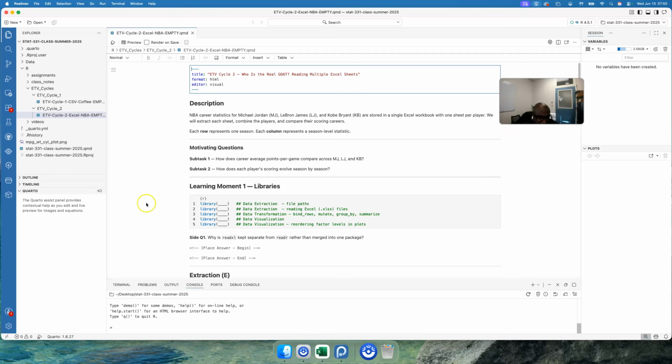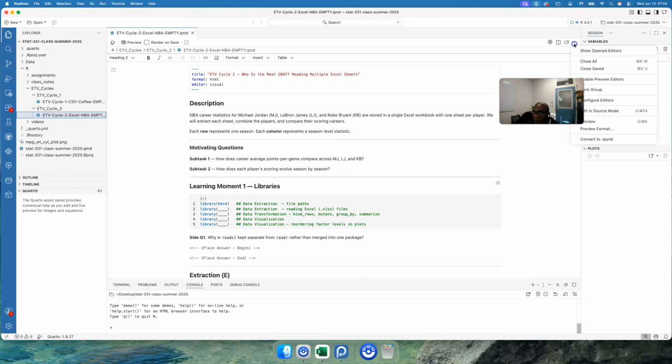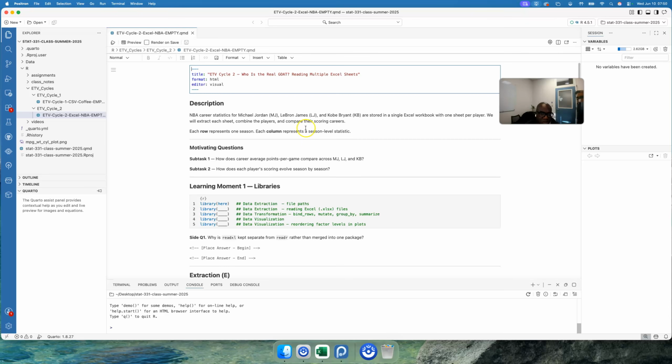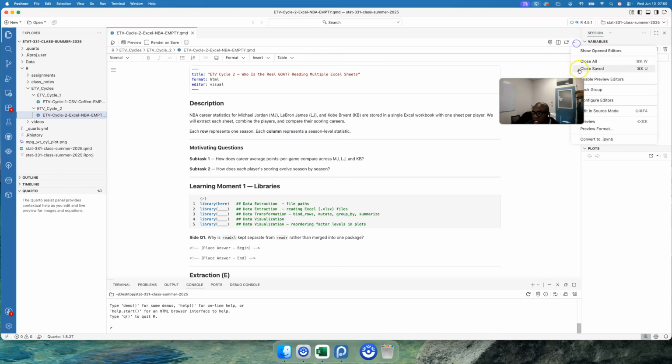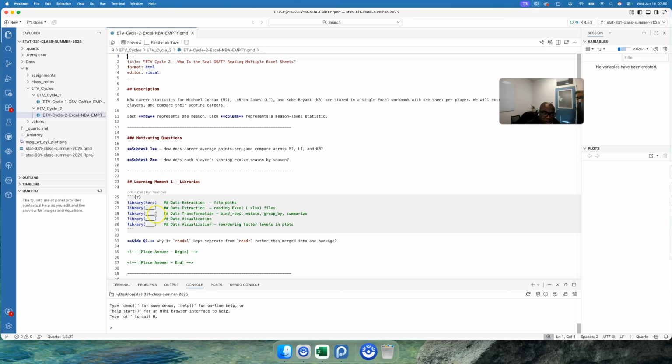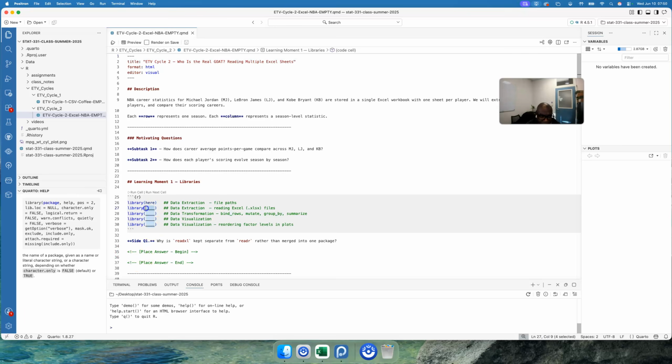With that being said, let's take a brief moment and bring in some packages that we're going to use. One package, or library, that we're going to use is the here package, so that we can direct the R console to the directory where the data lives. I'm going to do one thing. I don't like to work out of this mode, so I'm going to edit source mode. Okay, good.